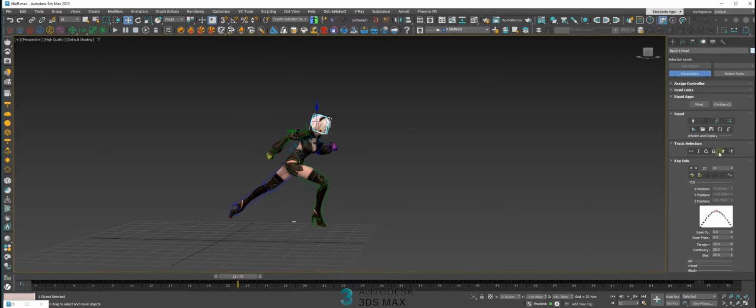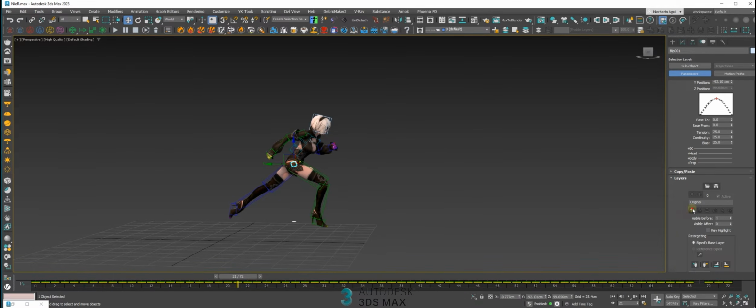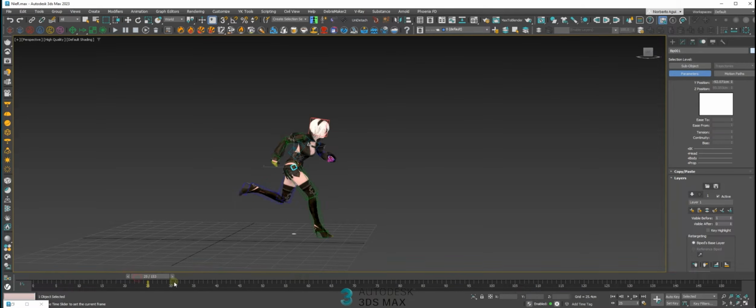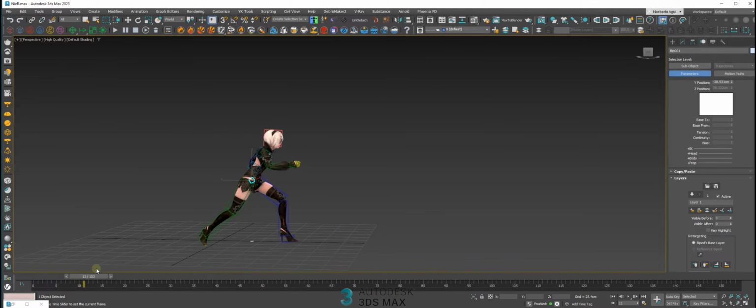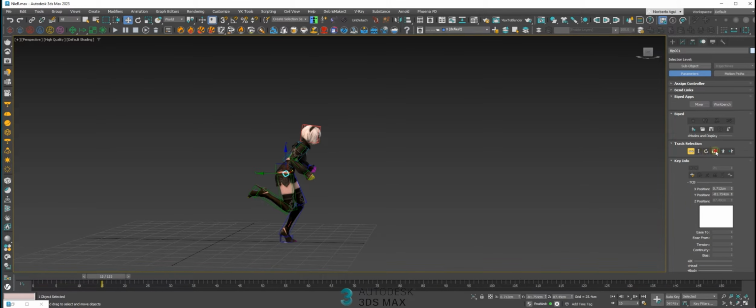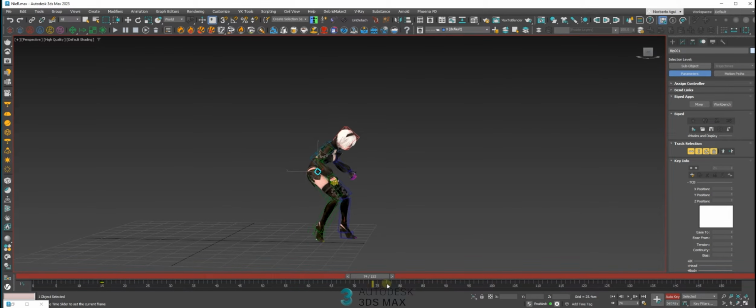Just in case you move to in front, make a layer, start running right here. Let's make a key on the selection in the start. Let's make a key on the end.